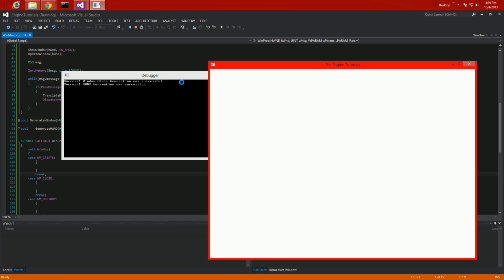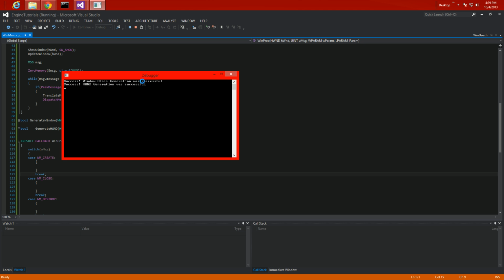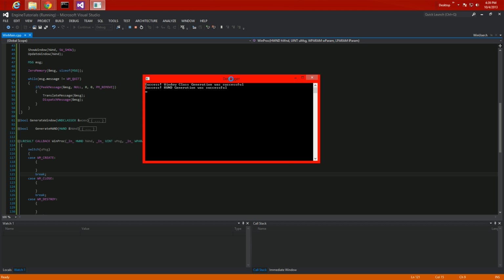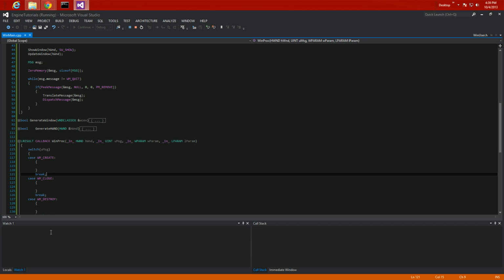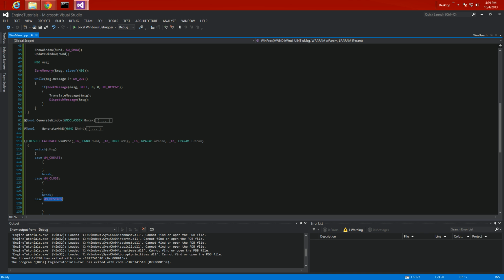So right now, earlier we could click this X and it would do something, and it still does. But between clicking the X and actually the window disappearing is when WM destroy will occur. So it's between hitting the X and the actual destruction of that window.